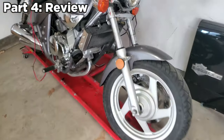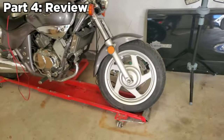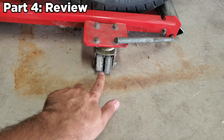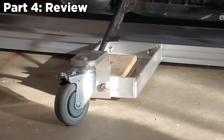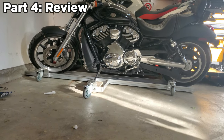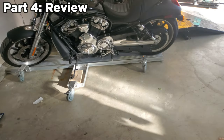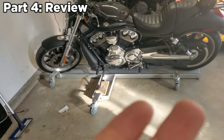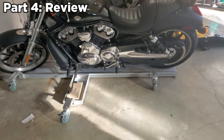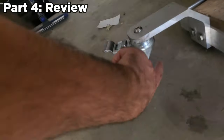Is it worth more than the little cheap dollies? Yes, 100%. I could never get a bike like my V-Rod — let alone a big Decker or a big Honda Fury — onto something dinky like the small dolly. That thing gets caught all the time; even a little pebble gets stuck between those tiny tires. Versus those giant casters — look at the size of those things. They're huge, they go over everything. I love the quality of the finish too; the aluminum means it's not going to discolor, rust, or get all pitted and crappy looking.